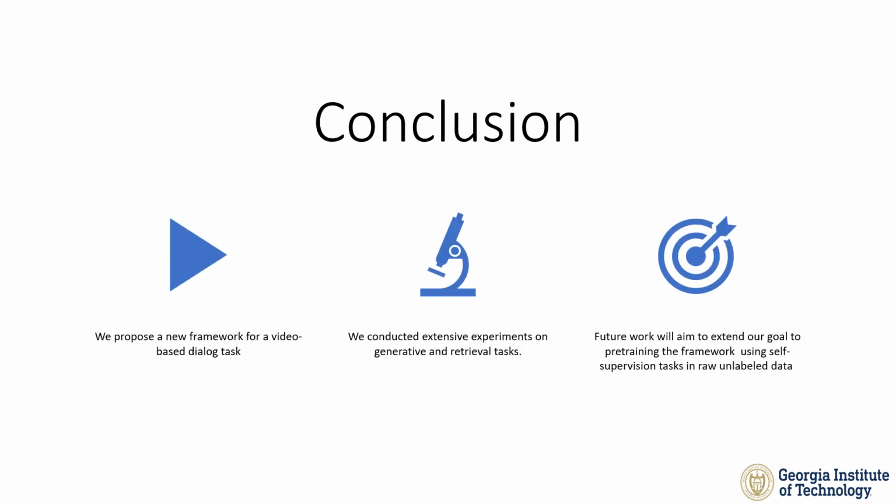To conclude, in this paper, we propose a new framework for the video dialogue task. In our framework, we optimize the learning from the visual input data by jointly training the visual encoder end-to-end with the different modality encoders like the textual and the audio encoders. We conducted extensive experiments on generative and retrieval tasks, and the results show significant improvement across all tasks and metrics, reinforcing our belief that fine-tuning the video encoder is crucial for the task.